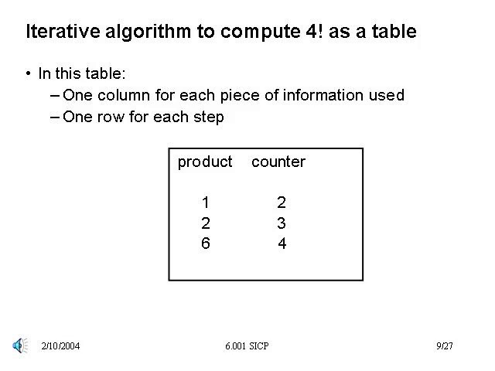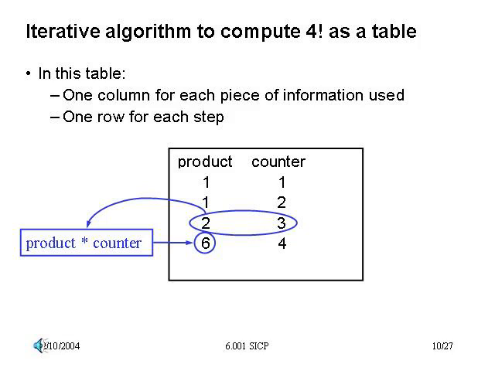I can use the same sort of notion in a table, in which I have one column for each piece of information I'm going to use, and one row for each step of the computation. And each step here means how do I go from the current state of a product I've accumulated so far and a counter for where I am to the next stage. Now what I need to do is come up with a little rule for how I'm going to change the values in the table. In particular, to get the next value for product in that column, I take the current value of product, the current value of counter, multiply them together, and that gives me the next value of product, just like I did before.